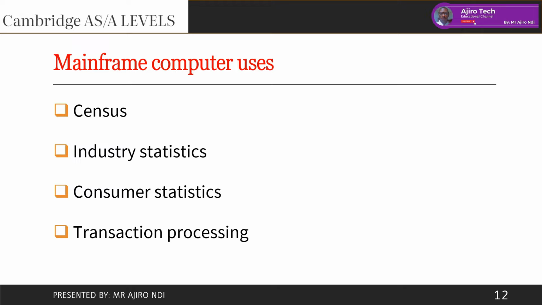So they're recorded, regarding trends in different industries, such as how they process raw materials, how they make goods in factories, and how they provide services. They can include the numbers and names of businesses, the numbers of employees, and the wages paid. Some businesses in certain sectors of industries need mainframes to process the vast amount of data. When we talk about a large amount of data, that's where the mainframe comes in, because you need to process an enormous amount of data, which helps to identify their major competitors.